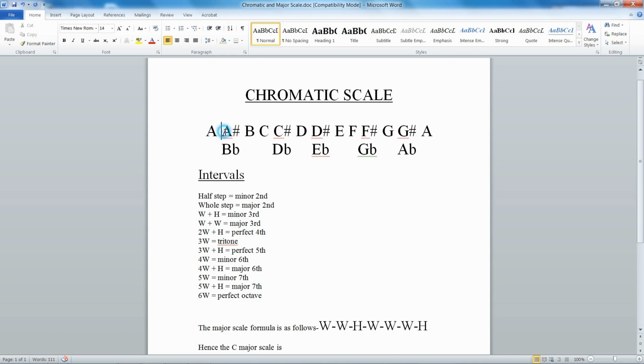Again, A sharp and B flat, that's the same note. What I mean is it's the same pitch or tone with two different names. If you were to look at a piano keyboard, all the white keys are the natural notes. All the black keys are the sharps and flats.